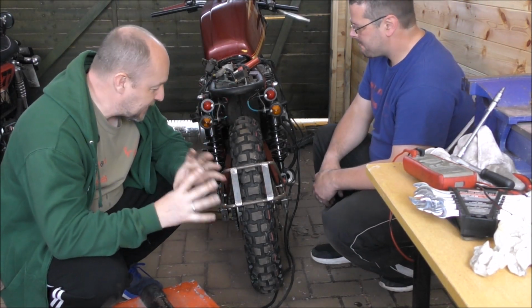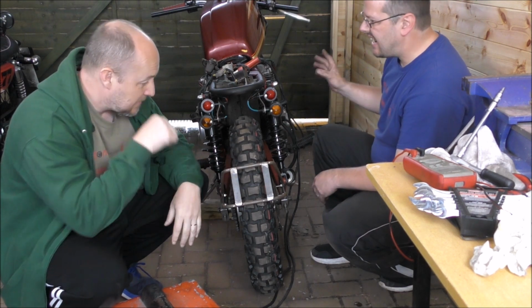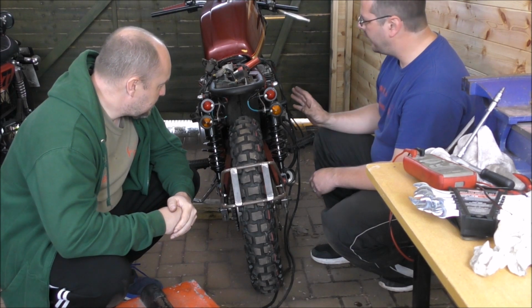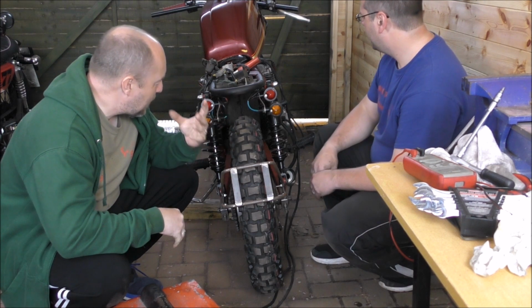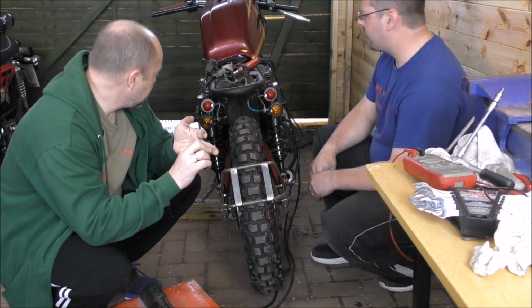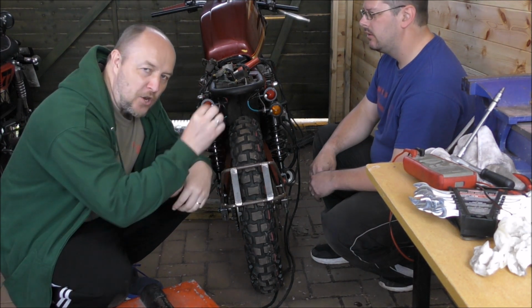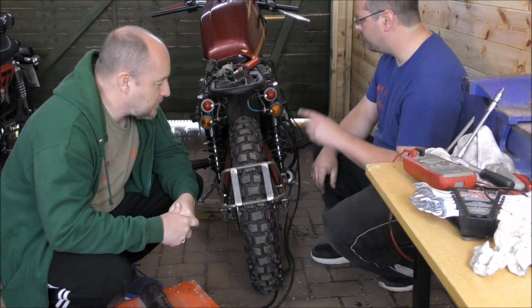The main thing, which we set out to do today, was to get it running, or at least get it started. We wanted to hear that engine actually run. And it runs beautifully. And I know we've put a lot of work into it already, but for the most part, engines are fixable. It needs to be smoother, but that will be done. We've got new spark plugs, new leads, we'll fix that exhaust. Yeah, we need to change the coils and leads, I think. There's still a little bit of fuel coming out of one of the overflows, so maybe the float bowls are sticking on. Oh, yeah, I think a float pin is sticking, a little barrel thing.